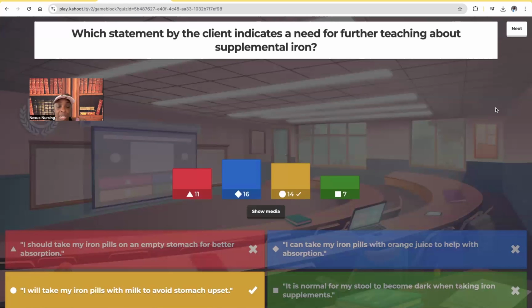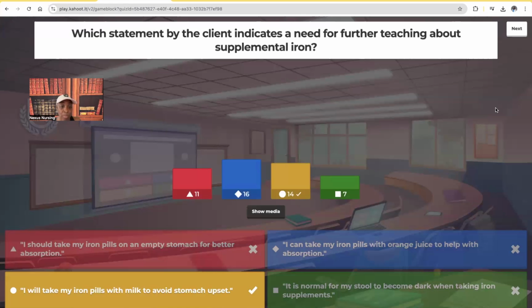How much milk is your child drinking? Why? Because we understand that calcium decreases the absorption of iron, and there's lots of calcium in milk. So if you are already iron deficient, you're not going to be taking that iron supplement with milk. What you're going to do is take that iron on an empty stomach with no food, but you're going to take it with ascorbic acid, vitamin C, something like orange juice or lemonade. Why? Because that ascorbic acid increases the absorption of iron.